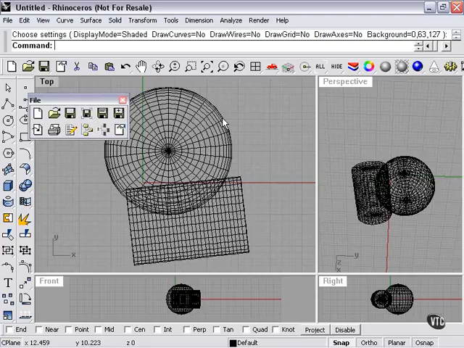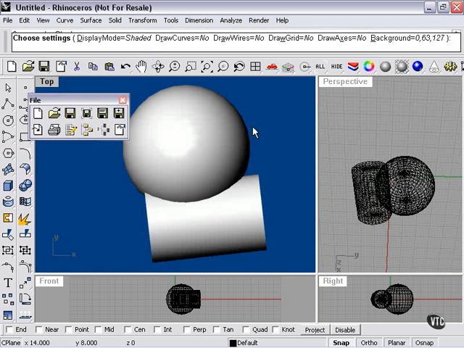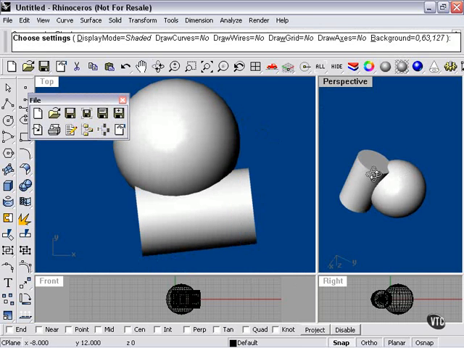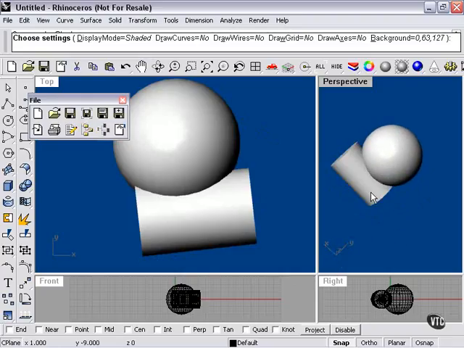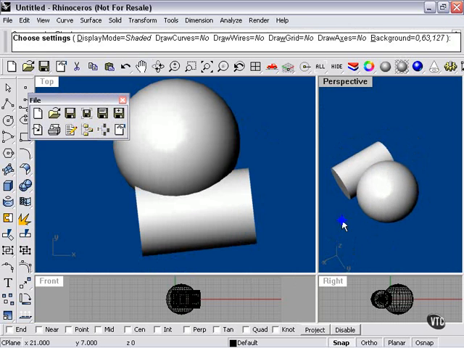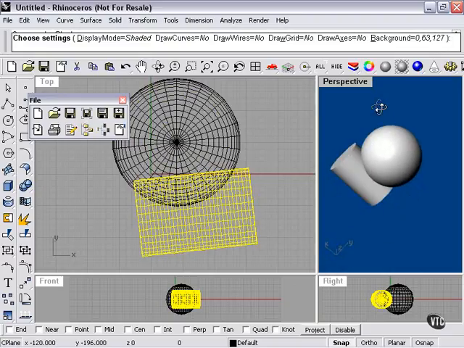What does that mean? Well, when I click my shaded preview, in order to show me a shaded preview at all, Rhino has to quickly generate a sort of polygon mesh preview of these objects. Now, if this were a really complicated scene, if I had dozens of these shapes, for example, it would take it a little bit longer to show me what was going on.